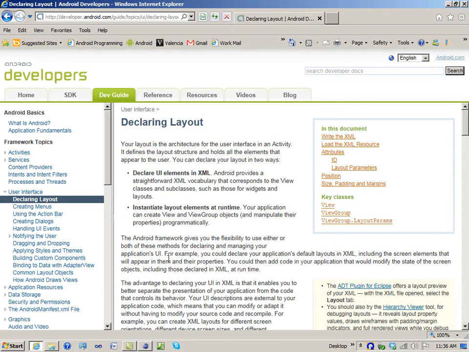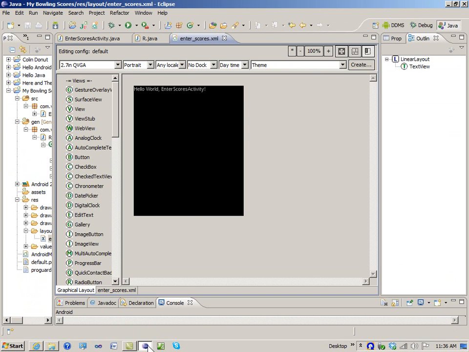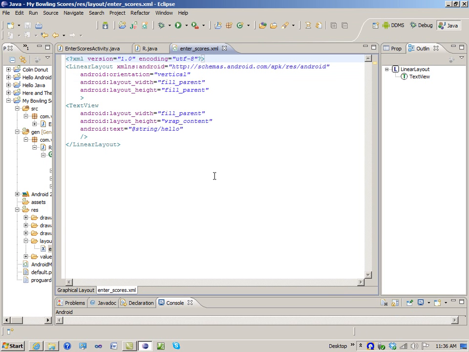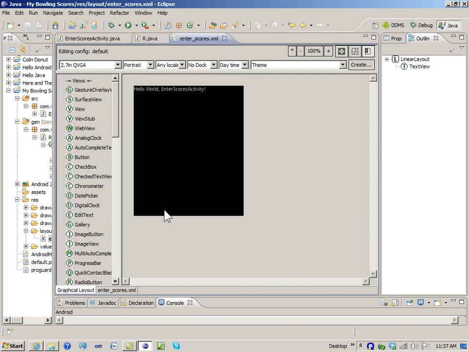We're doing it in a slightly different way, and they're explaining the nitty-gritty of each of the things that we're working with. So let's go back here and keep switching back and forth between the XML version of the interface that we're working with and the graphical layout.